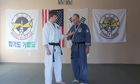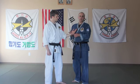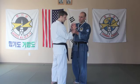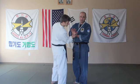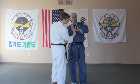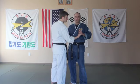One of the things people have said is, if you put your finger in the wrist crease, that kind of braces the wrist. Well, that's true to a point, but not really what I'm trying to accomplish. A lot of times what people will do with this technique is they'll try to push the palm to the ground. By pushing the palm to the ground, you're using strength and merely trying to compress the wrist, like that. That's not what I'm trying to do. I'm trying to rotate the whole thing to lock up the skeletal structure.